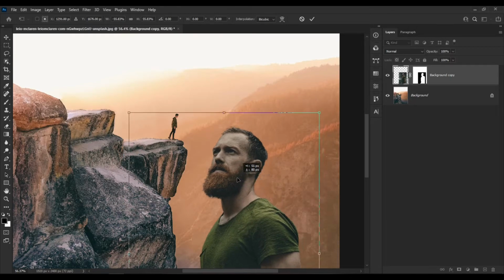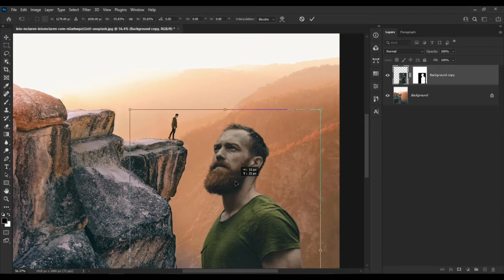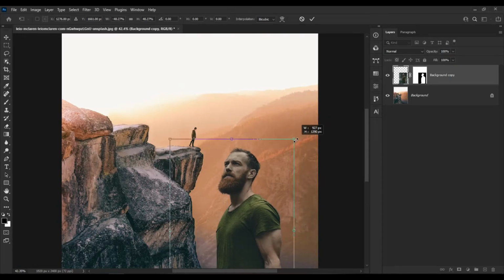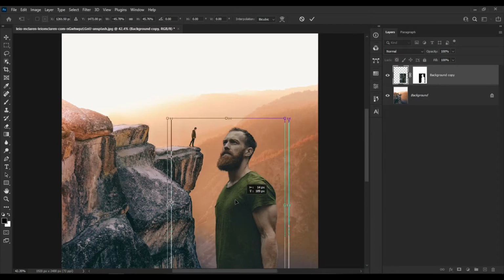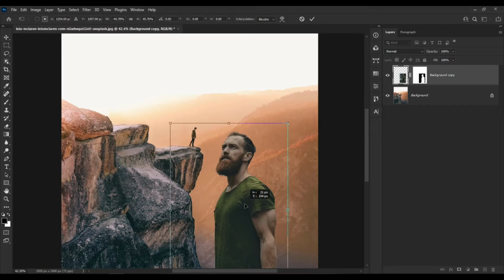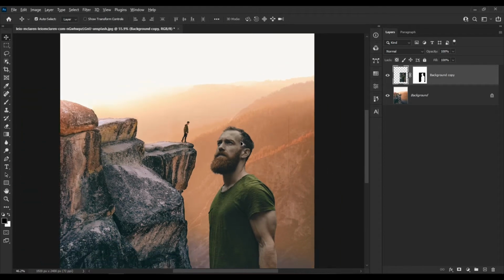I'll adjust the position to something I like. And maybe it needs to be a little bit smaller. Click here to place it.